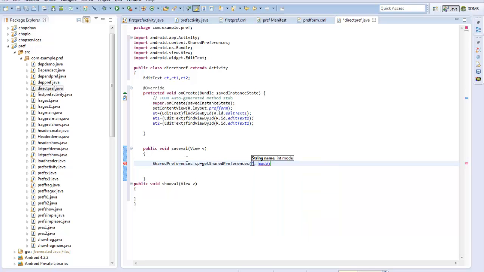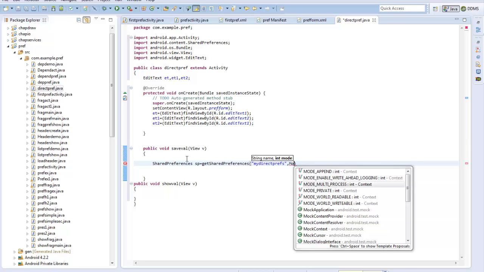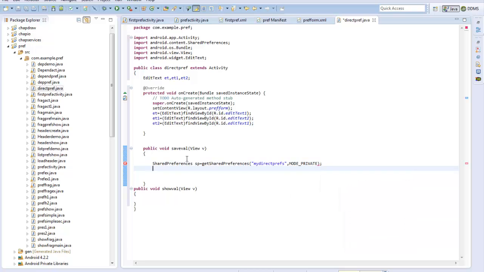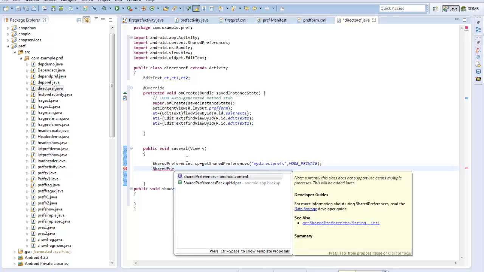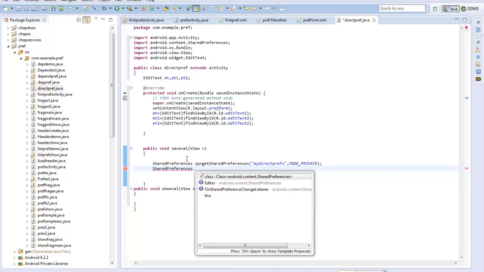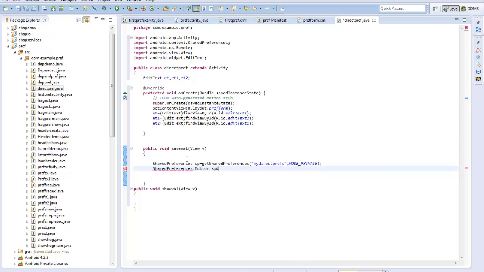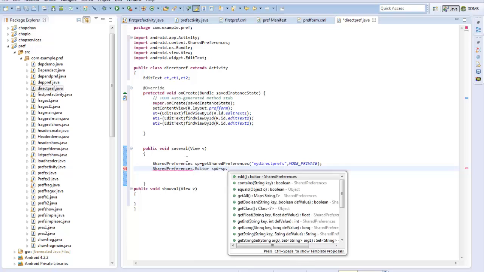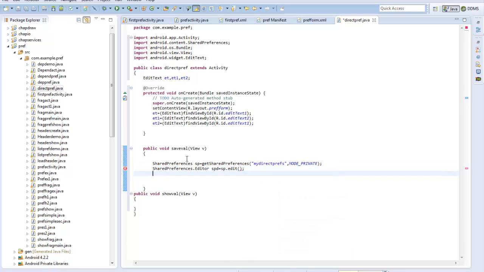I'll name any file, I'll say my direct prefs, and I can set up my mode as mode underscore private. So I got a shared preference file corresponding to a file which is named my direct prefs, and I'll obtain an editor for this, dot editor, and I'll say spd is equal to sp dot edit.